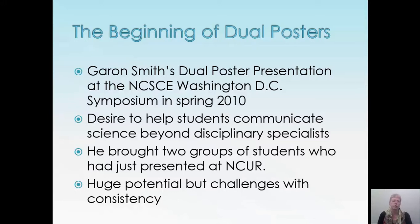The idea for the dual posters was originally conceived by Dr. Garen Smith at the University of Montana and by David Burns, the PI on the SENCER grant. Their idea was basically that students working in technical disciplines have difficulty communicating their knowledge outside disciplinary experts. And it was, what can we do to help those students? And so they conceived of the idea of a student doing a set of posters, one that is their normal technical research poster presented to the experts in the field, and the other is reworded for use with a general audience and something that would communicate the importance of their work and the ideas, the value of it, to well-educated people of any background, not just to experts.